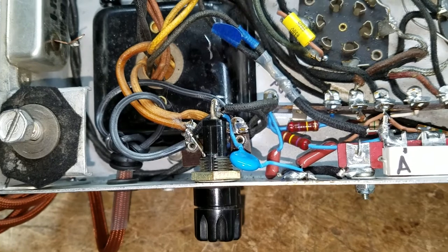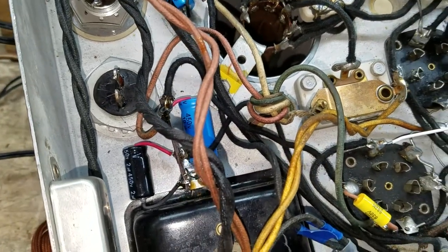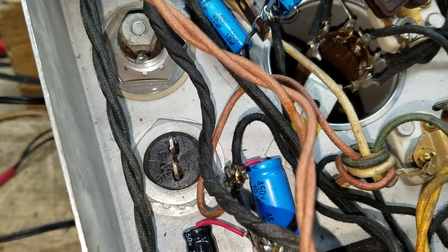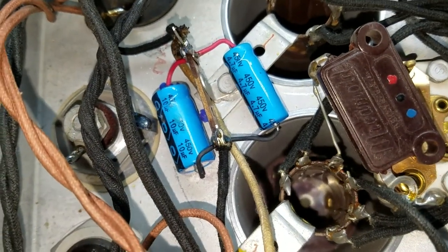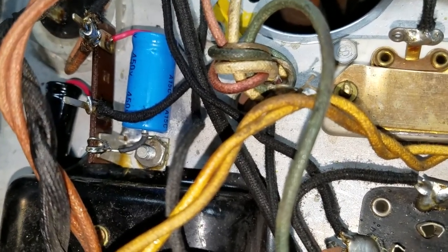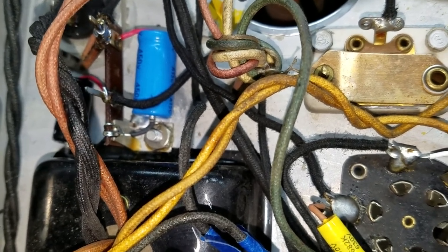I put in a one-and-a-half amp fuse - sometimes I can get by with a one amp fuse; I'll look at the current draw when it's all done. It's probably going to be around half an amp so a one amp fuse would probably work just fine too. I've also installed the power supply filter capacitors. I like to use terminal strips in lieu of restuffing those cans and I didn't drill any extra holes - just used existing screws. These capacitors are grounded to the chassis so I heat up the chassis area with my big soldering gun and put a glob of solder there as a good ground.